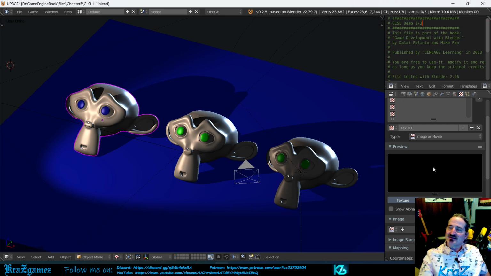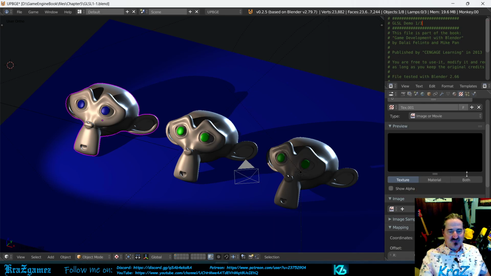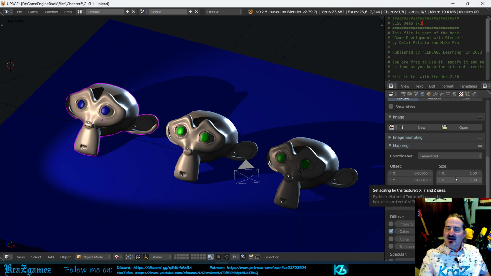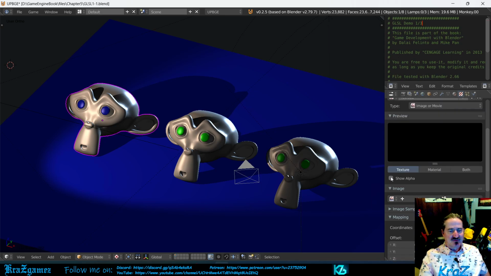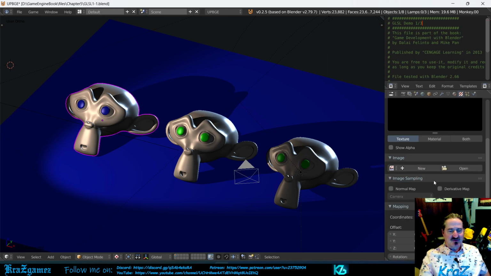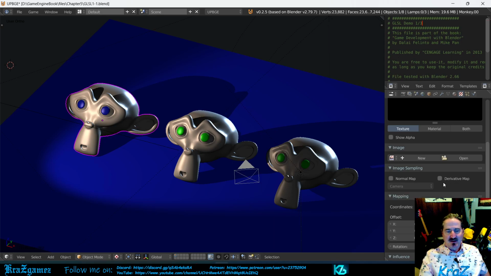The image sampling panel contains some of the options that change how the image is interpreted inside Blender. Here we have calculate alpha and normal map. This one is derivative map, which doesn't calculate alphas anymore, I guess, but I'm going to read it anyway. Calculate alpha ignores the real alpha channel from the image file and instead calculates the alpha channel from the intensity of the image. This treats black pixels as transparent and white pixels as opaque. I believe show alpha does about the same, but it's no longer in image sampling.